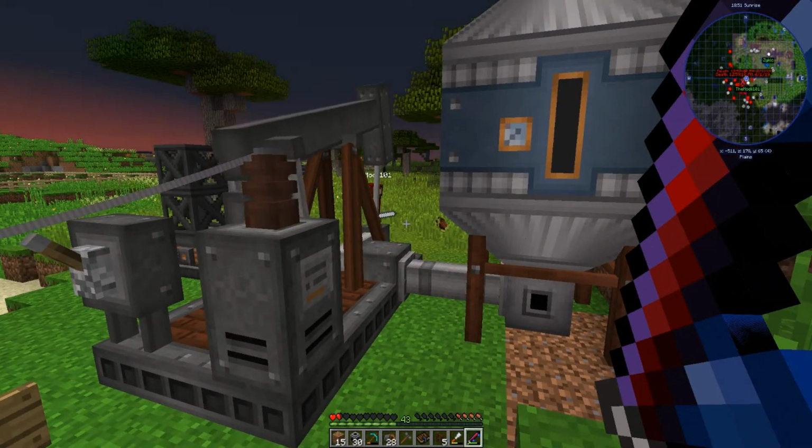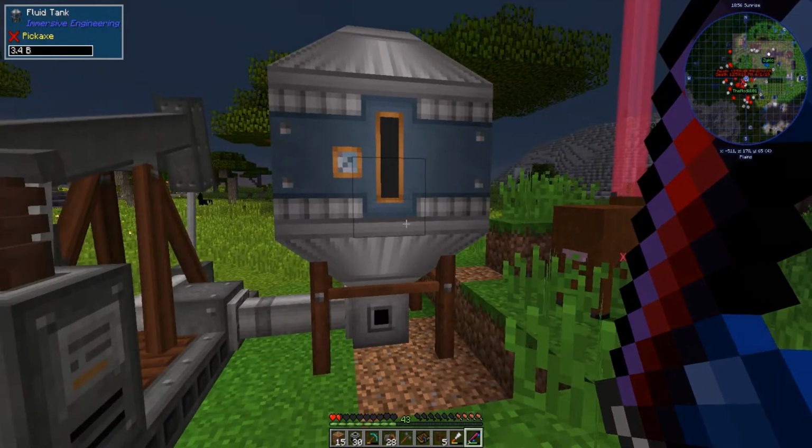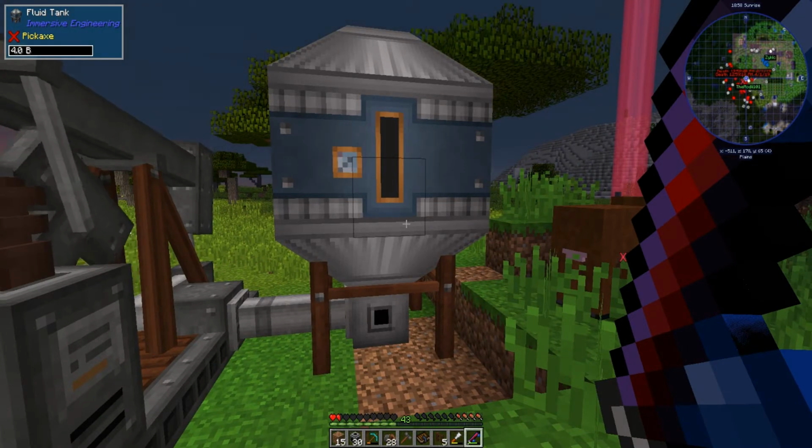Well, maybe you can put some torches out here. Ooh, he dropped a patootie. Ooh, that's a big hole. Alright, is this doing anything? Oh, something's going in here.